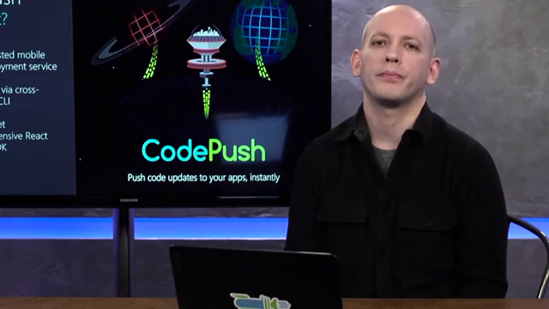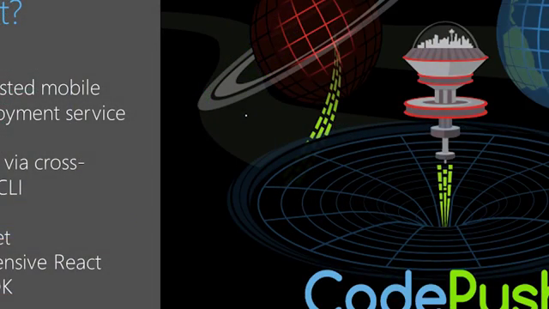So what is CodePush? CodePush is a cloud service that we released about 4 months ago that allows you to distribute updates to your React Native apps. It also supports Cordova, but for the sake of this session, we're going to talk specifically about React Native. The service itself is fully managed via a cross-platform CLI, so that no matter where or when you want to release updates, you can in a very lightweight fashion. And finally, it comes with a very comprehensive but simple SDK that you can integrate into your React Native app and ensure that the app is fully synchronized with the latest update for all of your end users.